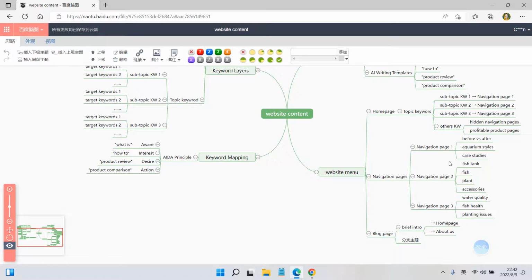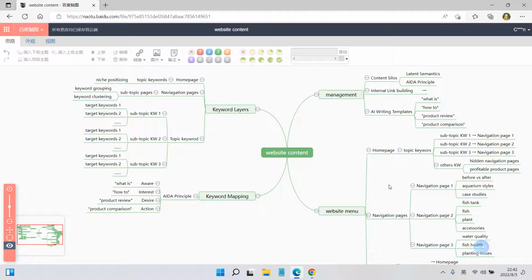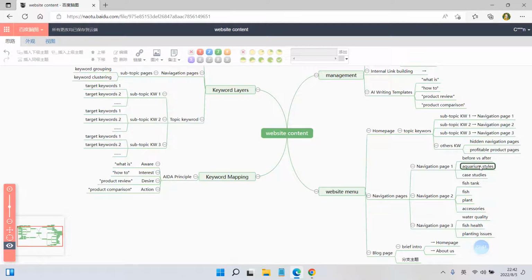So navigation pages 1, 2, 3, 4, like one of my fish tank websites, I am going to do it like this one. So sub pages and navigation, this drop down menu like this.